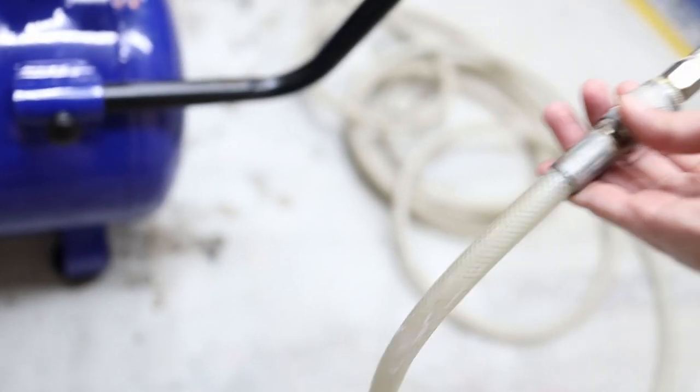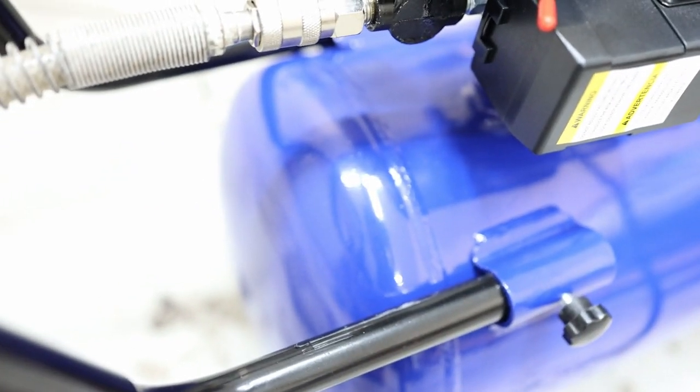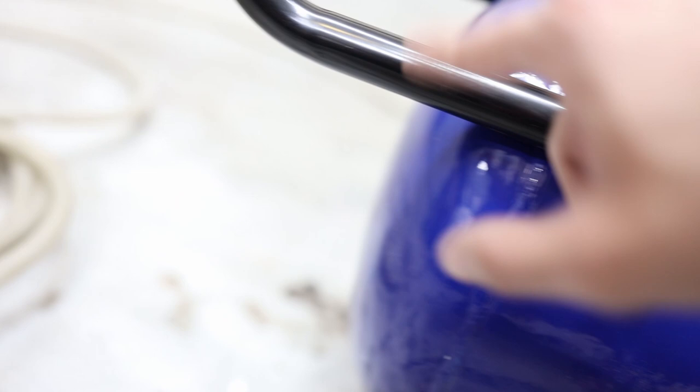The connector is a universal one, and I put an industrial fitting here. This is a better hose — a 3/8 hose that I'm going to use, and here I have only the blower. It doesn't specify the position clearly, but this is on or off. One thing I noticed is that when you're putting the handle on, it's not well done here and it's going to scratch the finish on the paint. Once that's exposed, it's going to start rusting. I may need to put some primer to prevent that, and I was also thinking about repositioning the handle a little further back to save some space.